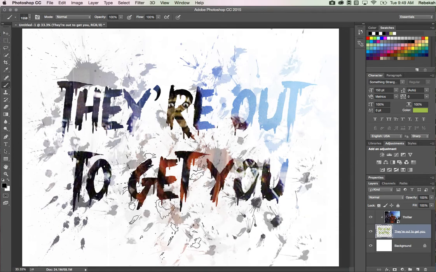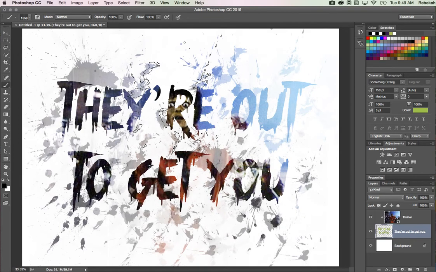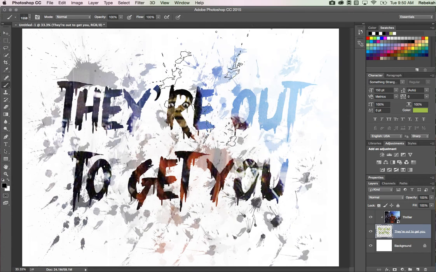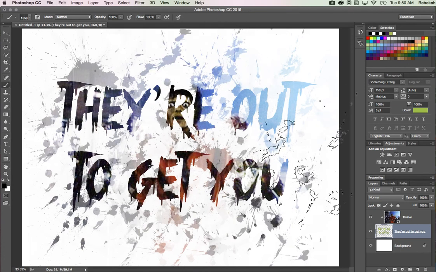The only thing when working with brushes is that you can tell which brush has been used over and over again. Let me go back a couple steps because I just did like an echoing effect. So you want to try to not make a grid out of your brushes. But now it looks a little more splashed up and kind of gory but still cool.